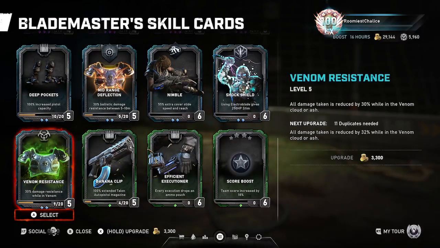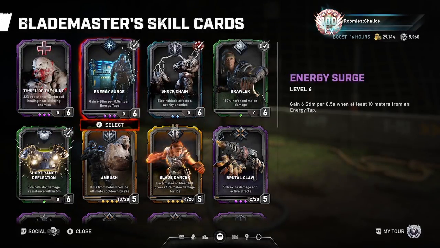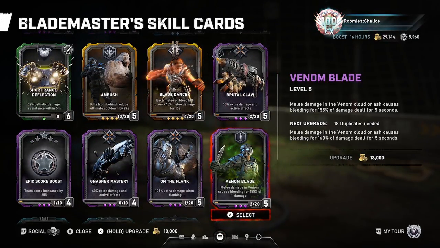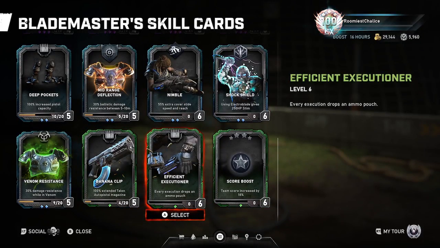And then Venom resistance, just if you're going to be playing Blade Master and Escape, you're probably going to be using this, because you're going to be using Venom Blade. And then Efficient Executioner, it's pretty nice. It's to support your teammates in escape, because it gives them an ammo pouch every execution. So on maps that don't have a lot of ammo, it is most definitely nice.